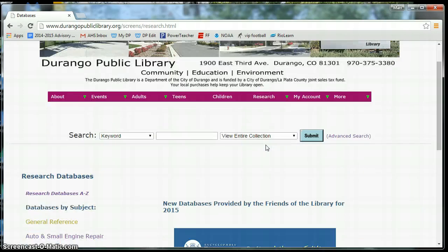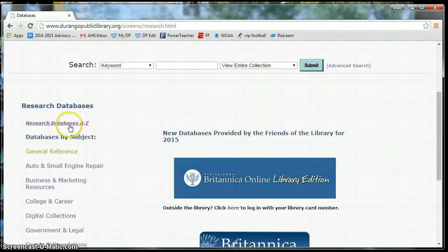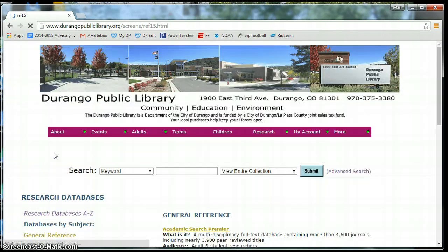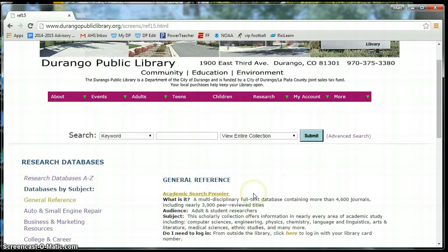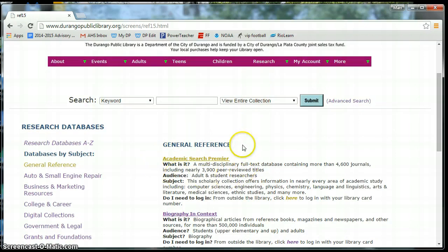It's going to pull up a bunch of stuff if you scroll down a little bit, but we're going to stick with the general reference tab. You can explore all this other stuff, but general reference has a lot of stuff in it. So we'll go to the general reference tab, and here is the trick. We want to go to Academic Search Premier right here. However, this again is a function of being inside the library on their servers, and they like to hide the link for the remote login.